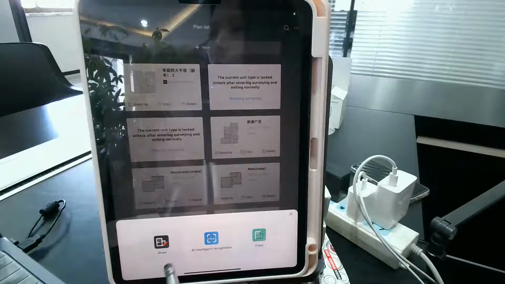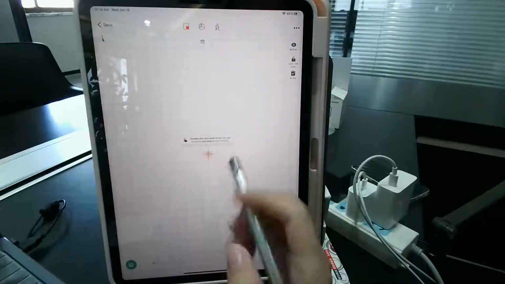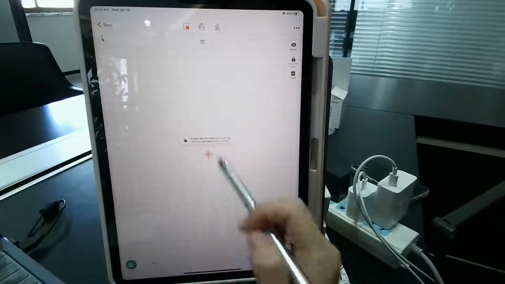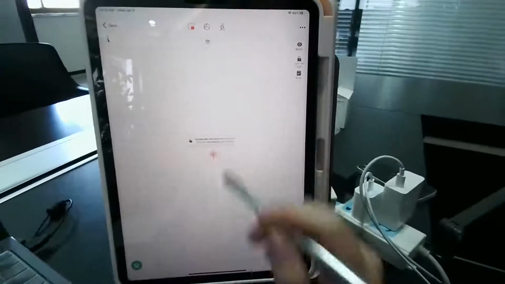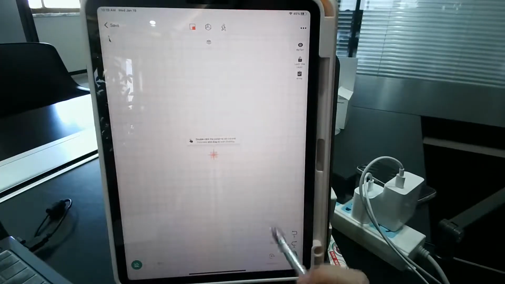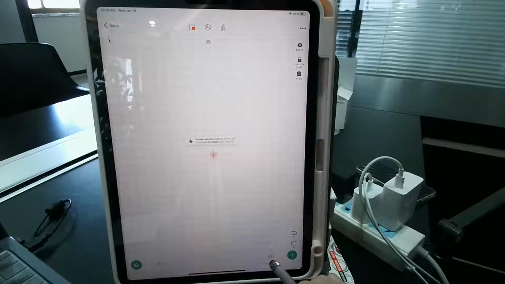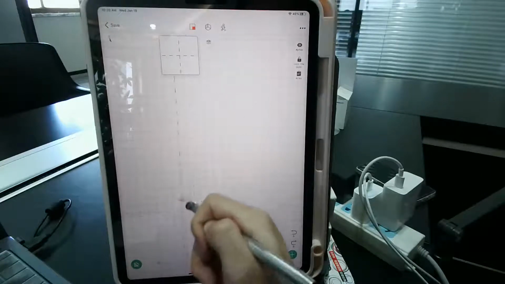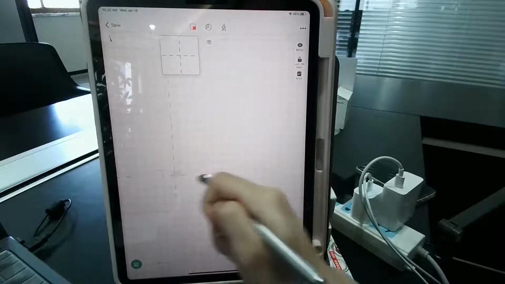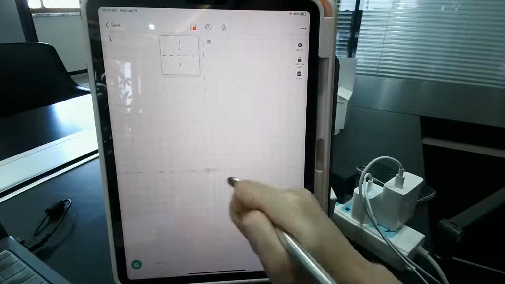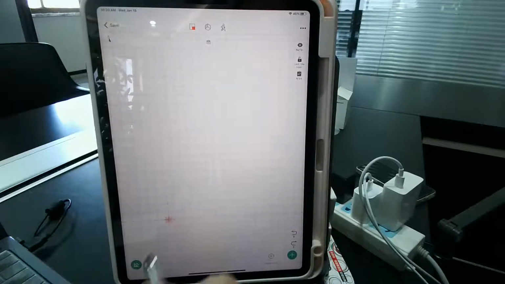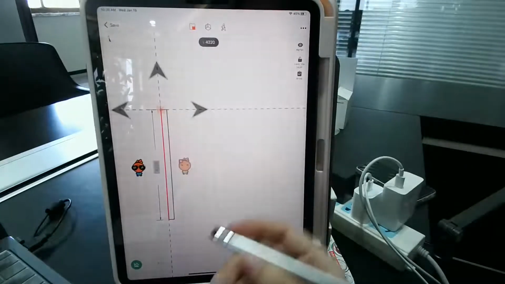Okay, now I'm going to show you how to draw it. As you can see, there's a cursor right here, right? And if you don't want the cursor to be in the middle, double click the right lower corner. There's an orange icon. Just double click, okay? Then every time you want to put it in a certain place, just drag the cursor. Okay, I want to put it here. Then just draw a random wall.